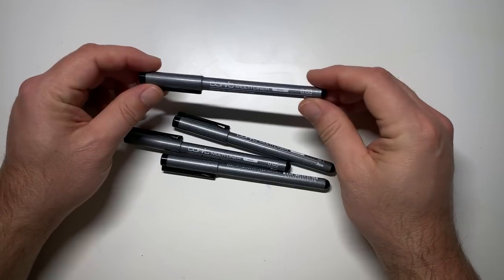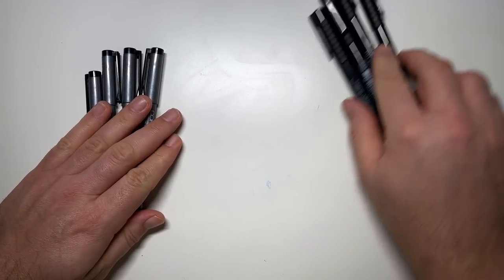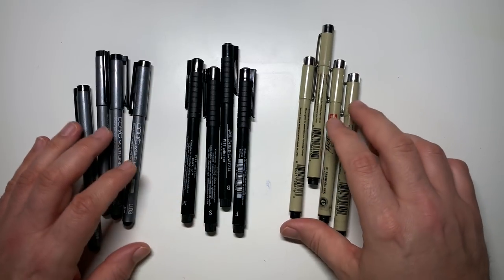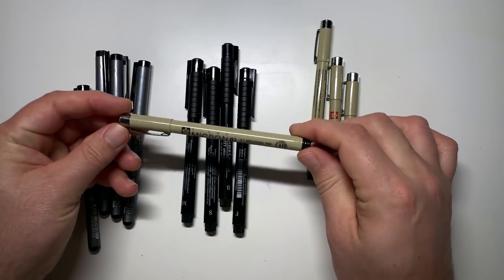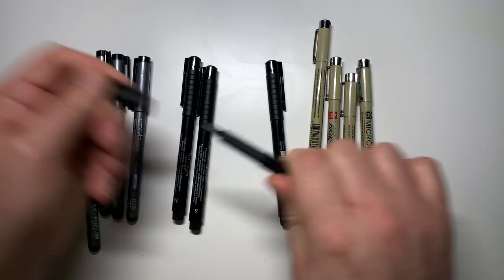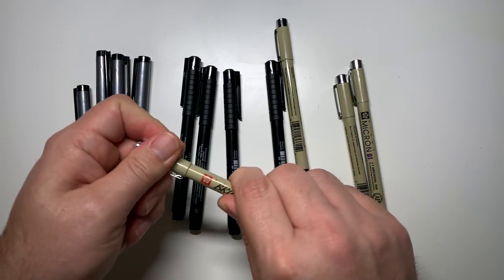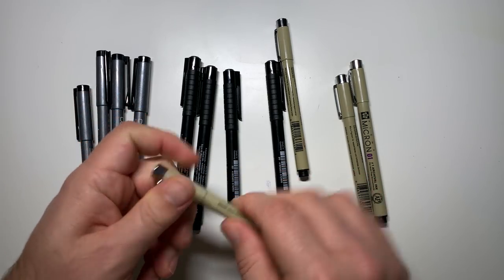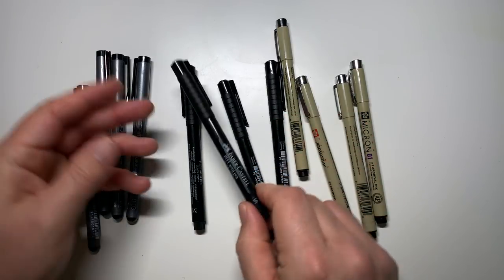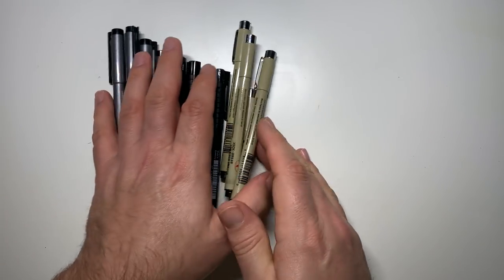As far as disposable drawing and reprographic pens, I chose the Copic Multiliners — they have a refillable version which is more expensive, but these are the cheaper disposable ones. I also chose the Faber-Castell Pitt markers and the Sakura Micron pens. I love the Sakura Micron pens — they're consistent and I know exactly what I'm going to get. The Pitts tend to bleed a little bit, but I do love their brush pen. It's a lot better than the Sakura Micron brush pen, whose tip splits and isn't as reliable. But the Pitt brush pen is really reliable and helps get into bigger fill areas. All three of these lines are great and I highly recommend them.